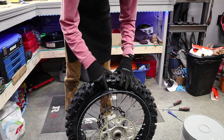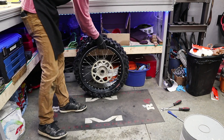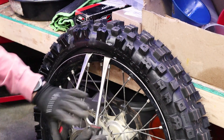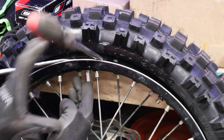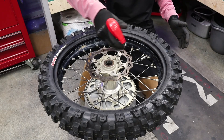Once you've gotten that bead all the way around, smooth sailing from here. Now we need to get this rim lock in between the two beads of the tire. Lean it up against something and take your two spoons on the left and right side of that rim lock. Get them under the lip and really pull and press until it pops over. Once you do that, take your finger and press up on the rim lock, then let off on those two spoons and you should be good to go.